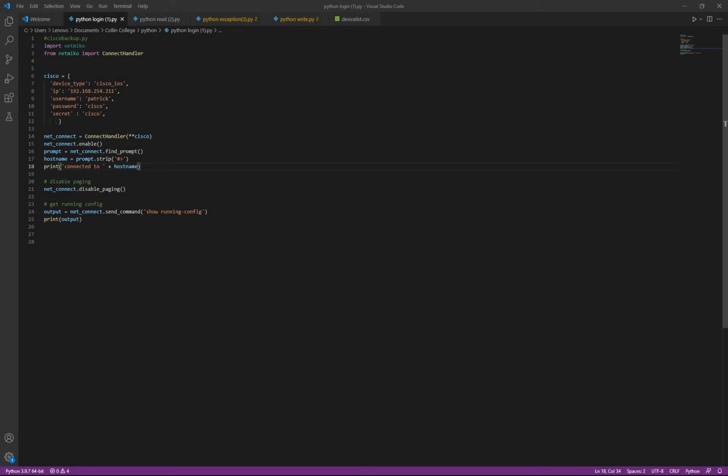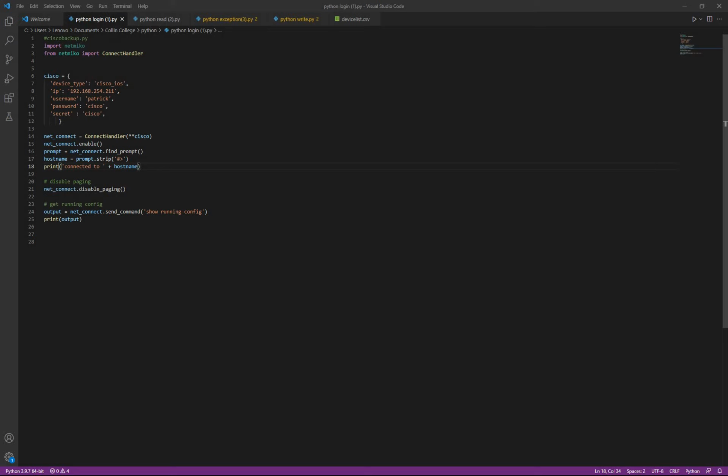The first thing I need to do is a couple of imports. I need to install Netmiko, and I'll post some links as to how you can install Netmiko. Netmiko is a really powerful tool that you install in Python, and it allows us to connect and create secure shell sessions into Cisco devices. And it's a very powerful tool for network engineers with automation.